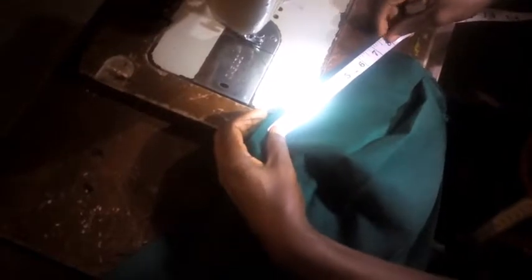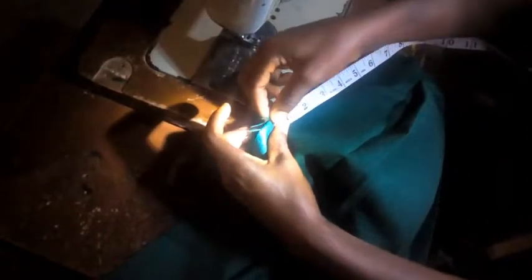So what I'm going to do is to overlap it, the right side to the right side, close up. Side has been closed up. Now for the second side, I'm going to measure 7 inches from here. Or 7.5 inches. So I have 7.5. I'm going to notch this place.